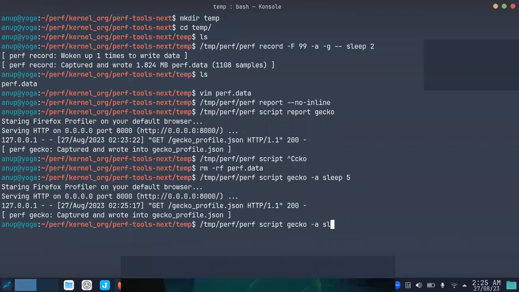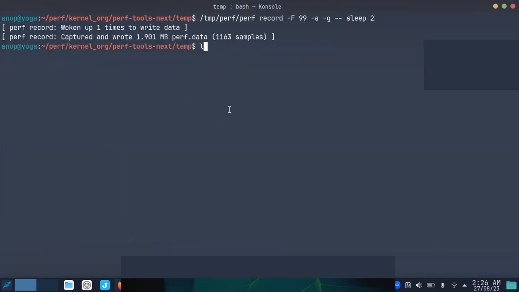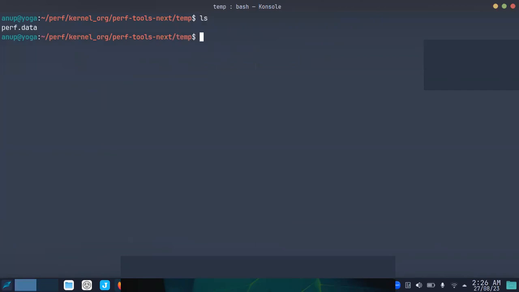Let me first run the record command. After running the record command, what I have is the perf.data file. I'll just remove this Gecko profiler JSON. I will tell what that is about in some time.